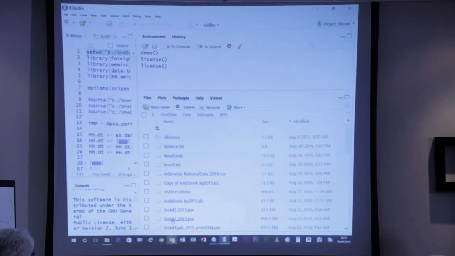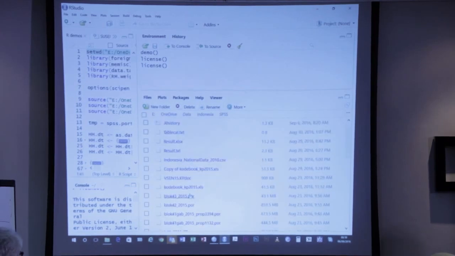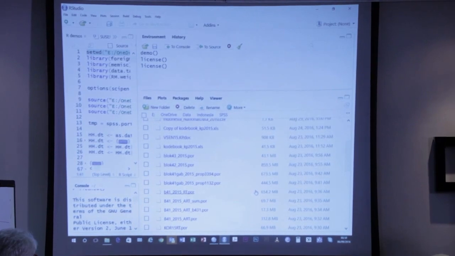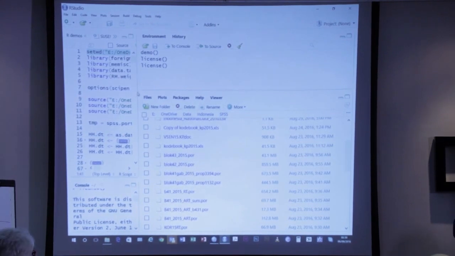I put them into the SPSS folder. Those are not small files. You see, this is almost 1 gigabyte because these are the entire March 2015 data set. So I have a folder with all the files that I can then call from within R.